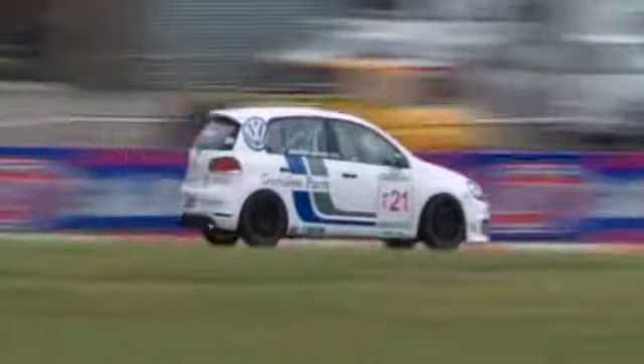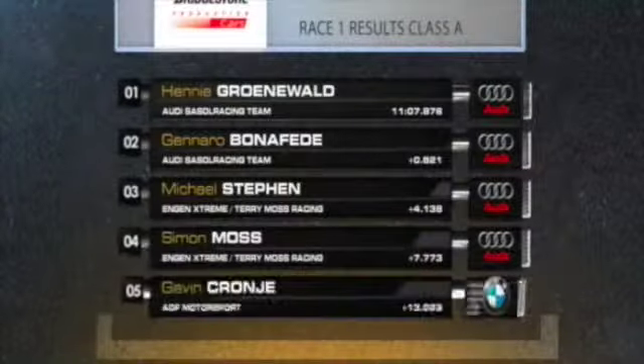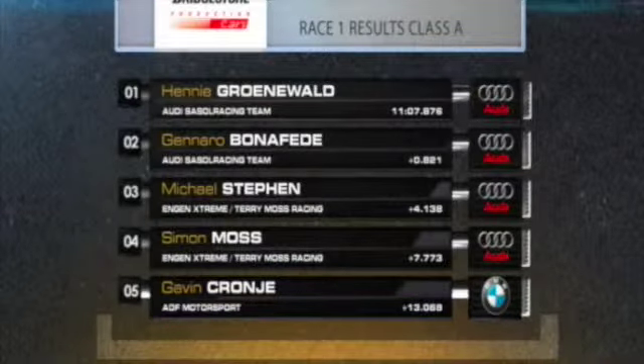In the sprint race, very solid times the whole way through. Thompson — I expected him to start coming through — but obviously the setup on the Williams Hunt Chevy Cruze was faultless, and he's come in with a really strong package. But the reigning champion is going to take one off the top of the list very early on in the season, taking race number one win at round number one of the Super Series Bridgestone production cars. Class T goes to Nathan. First blood to the Audi Sasol racing team — Krunewald, Bonafide, and Steven. And Fari was penalized for excessive boost.